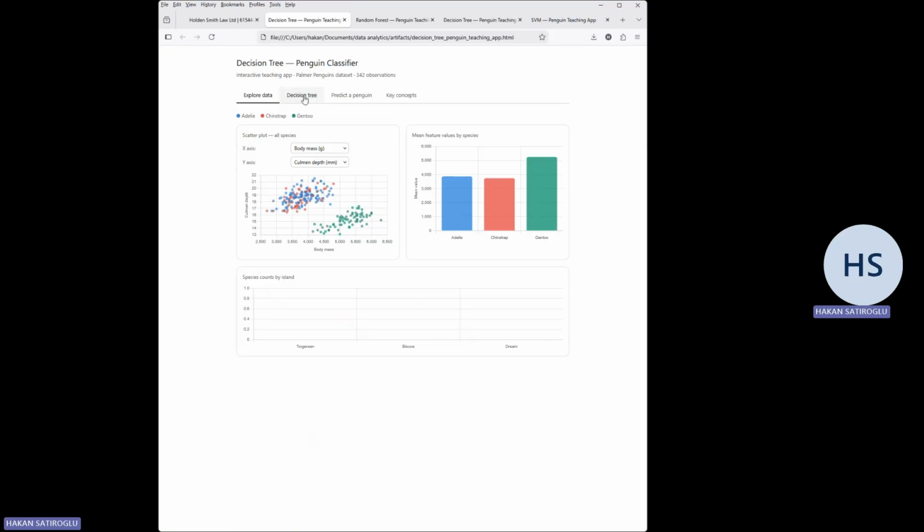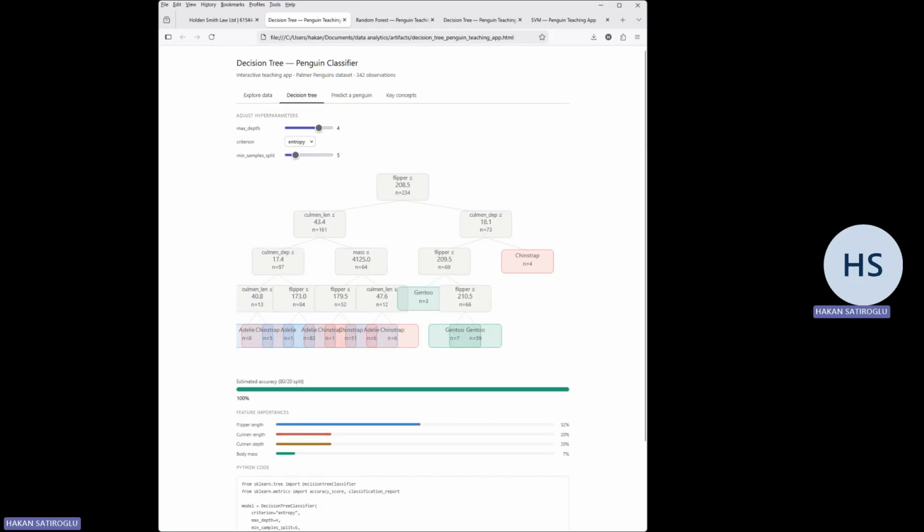So let's jump to the decision tree, the second segment. This section shows how the model turns those measurements into a sequence of yes or no rules. Here you can adjust hyperparameters such as maximum depth, criterion, and minimum sample split.